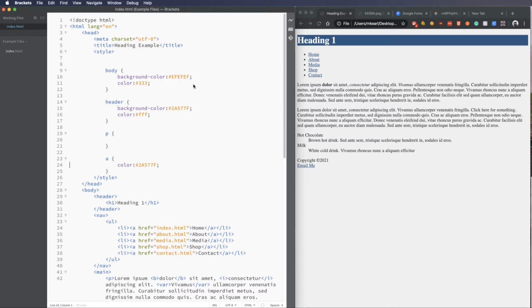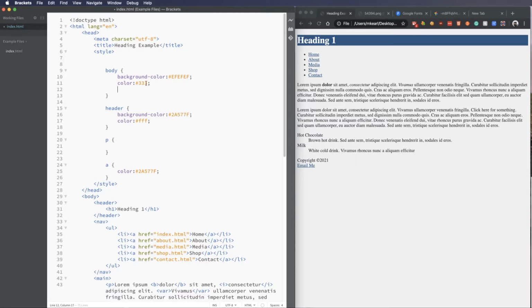Okay, now that we have an understanding of inline and embedded CSS, let's begin to write some CSS in here and some different declarations that can add definitely some style into our page. So the first thing I'm going to do is go to my body here that I have a light gray applied and kind of a dark gray font applied, and I'm going to change the font family, and the font family is where you can change the font that's being displayed on here.